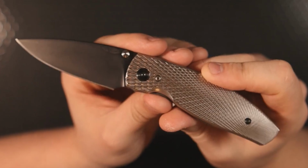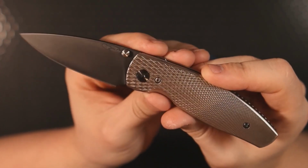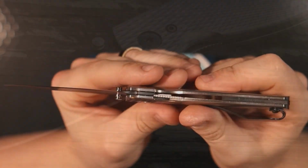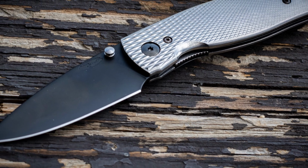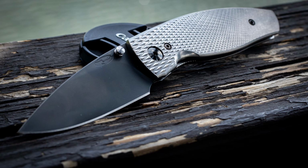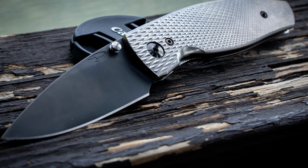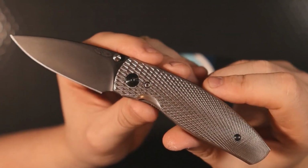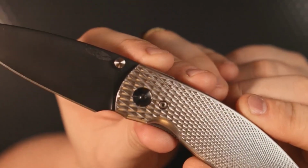Three Rivers has been making a name for themselves in the last couple of years as one of the best American-made brands when it comes to their fit and finish, their heat treat, their design language. It's very, very user-friendly. And when I say GRAIL, I'm talking about the level of milling that has been done here, the contouring. I think that we need to discuss just how good this is, specifically on this lizard skin pattern, because there is so much that goes into this design.